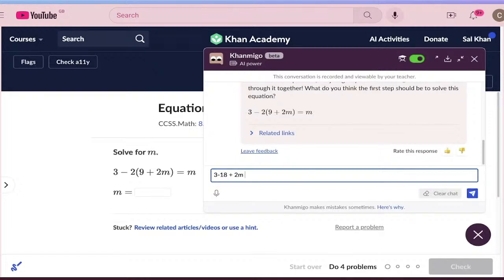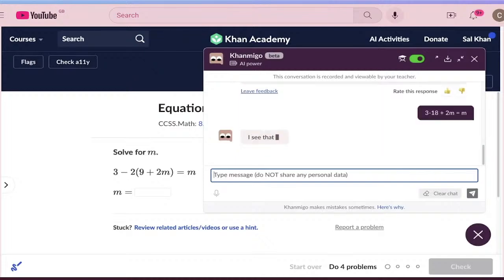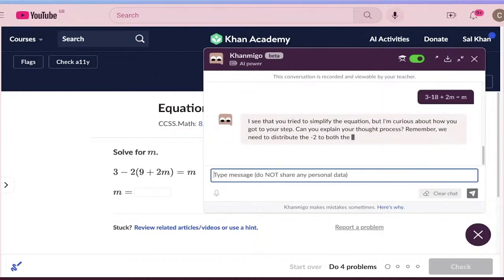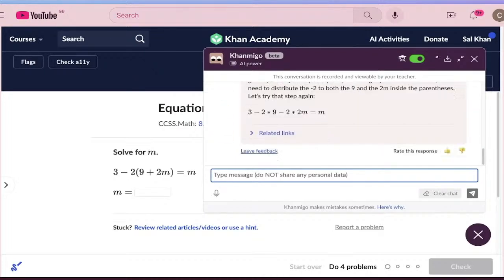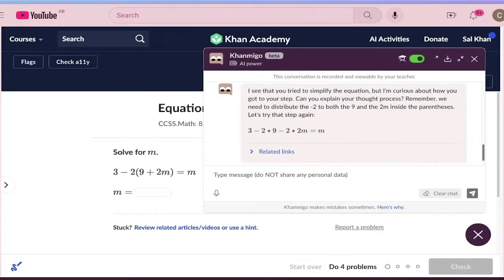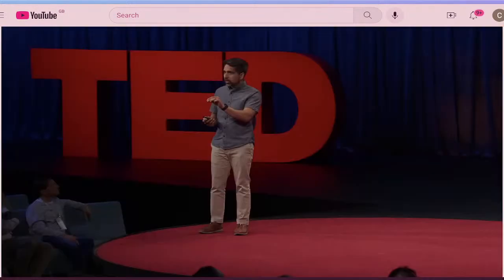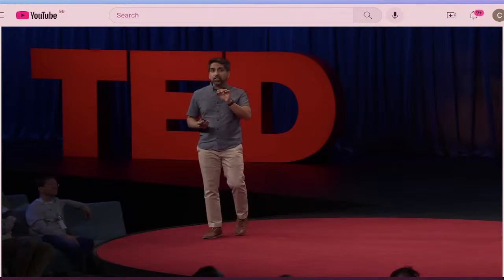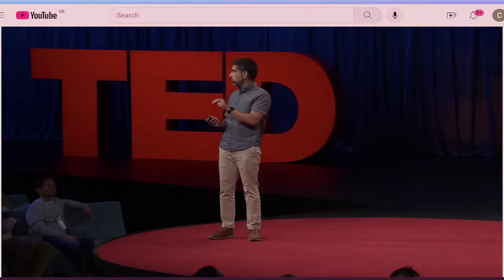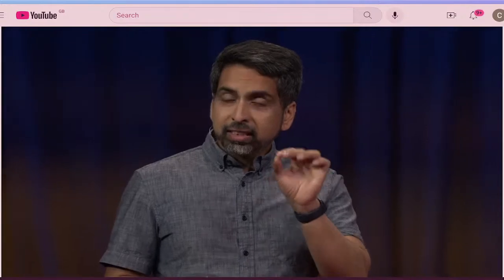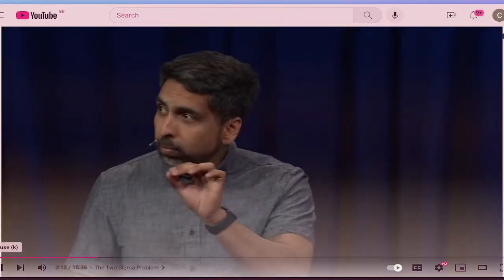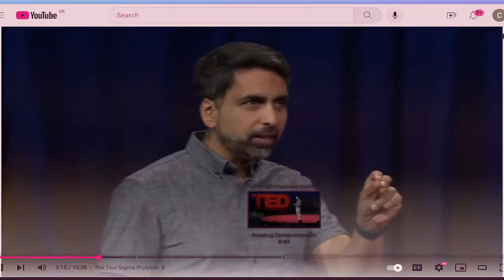Now, if the student makes a mistake, and this will surprise people who think large language models are not good at mathematics, notice, not only does it notice the mistake, it asks the student to explain their reasoning, but it's actually doing what I would say not just even an average tutor would do, but an excellent tutor would do. It's able to divine what is probably the misconception in that student's mind.